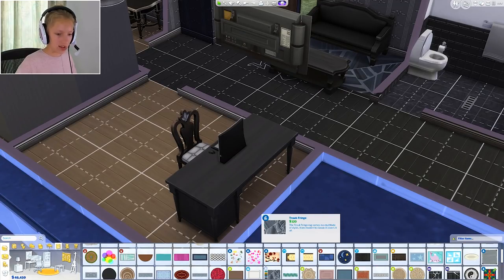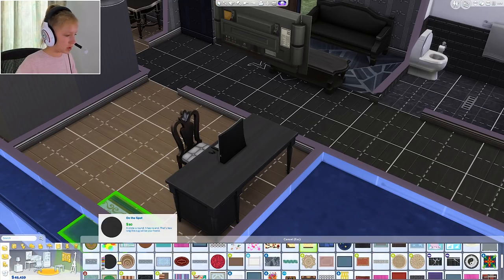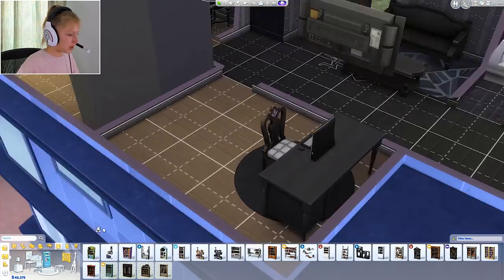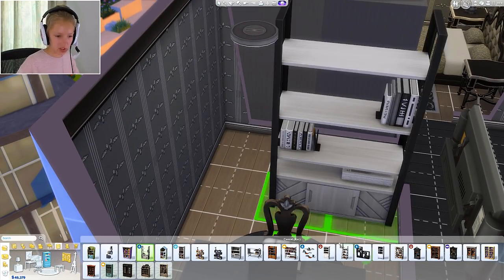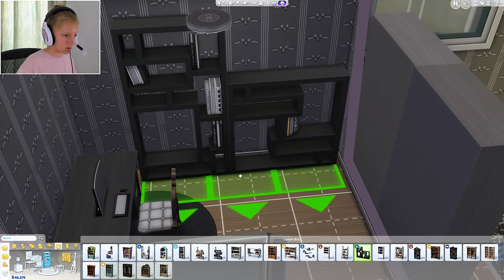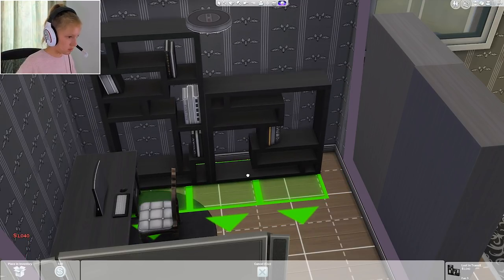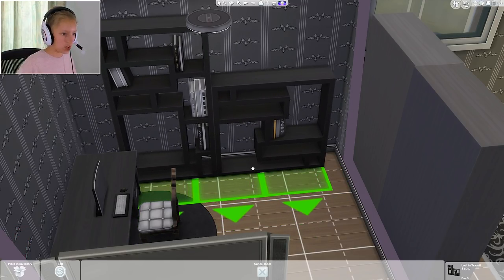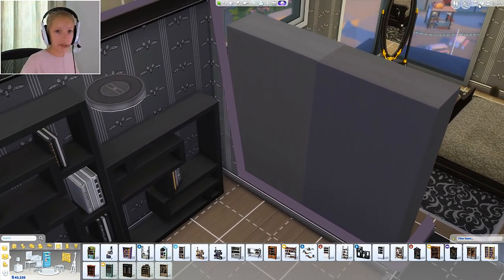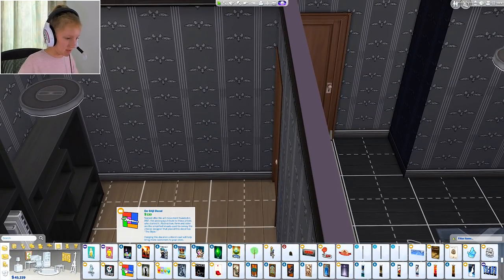And we're also gonna get her a nice carpet right under here. Making out that circle carpet. And then we're gonna put some bookshelves up. This is a real nice bookshelf. I like that. This is also really nice. I think we could put it up right here. Alright, we can put that just there. Just not very many books on it, though. And I think something should be hanging on the wall here. So, we're gonna find some sort of painting.